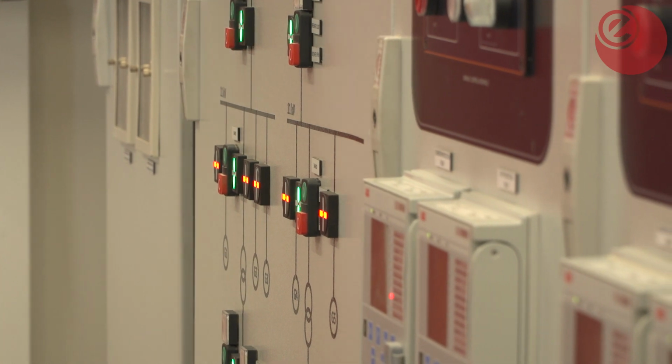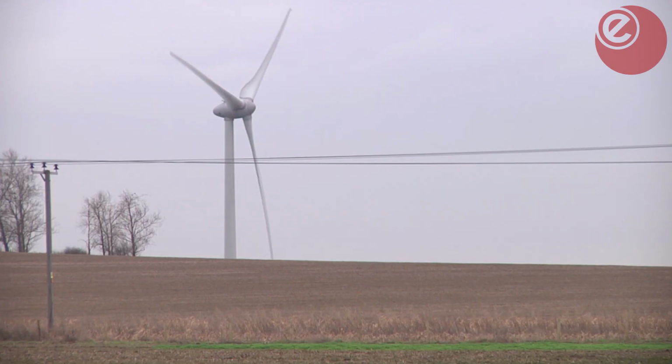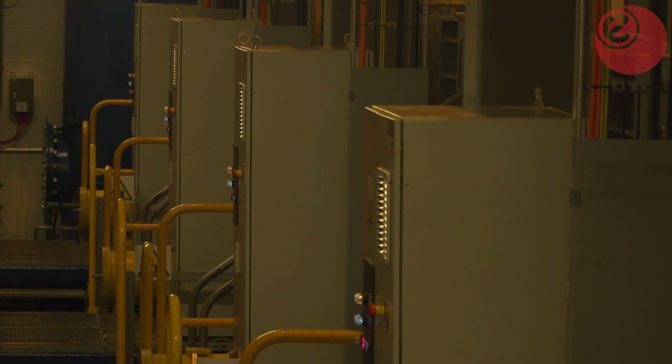And why is flexibility becoming more important? So we're seeing more and more renewables on the grid, we're seeing build out of solar, of wind, and with that there's more intermittency, and you need backup flexible generation to be able to cover that, to enable all of that renewables to come on stream. You need some flexibility as well as renewables. Renewables alone is intermittent, so if the sun's not shining on a day like today or the wind isn't blowing, then there's not enough supply. So you need something to be there in the background to step in when that doesn't work.